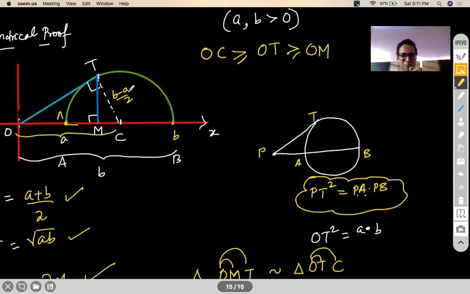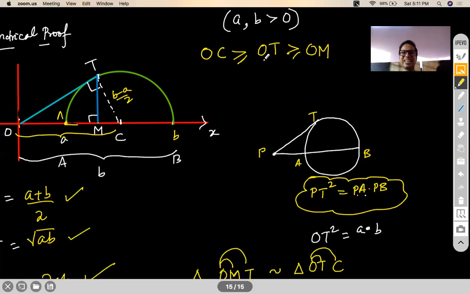Correct? Now, Pranav, the doubt about equal to can be explained by the fact that if I take A and B equal to each other, that means your semicircle collapses to a dot. Then OT, OM, OC will all be equal to each other. Do you realize that? On that point semicircle, try to imagine OT, OC, OM, they will be of the same size. Got the point? That is why equal to is also permitted.